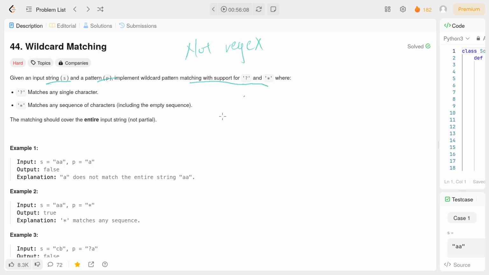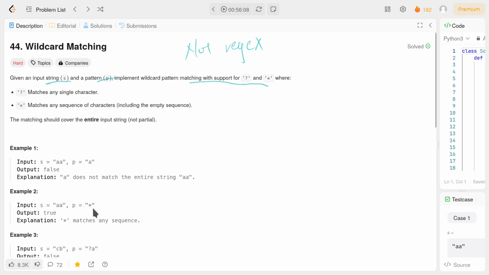This is not a regex, meaning that A star does not mean that you match A some number of times, okay? This is you match A, and then you can match with the star, okay? So those are different, so just keep that in mind.